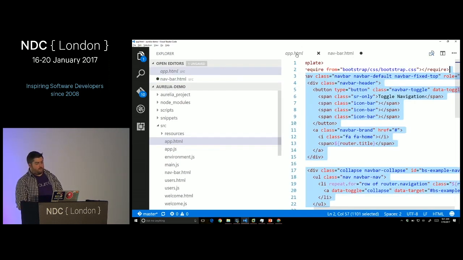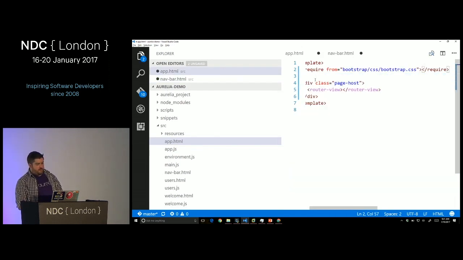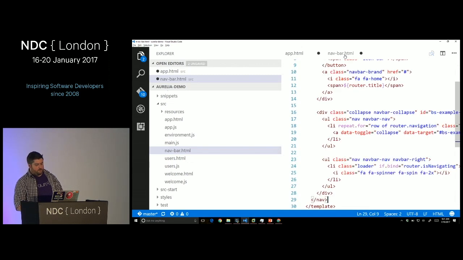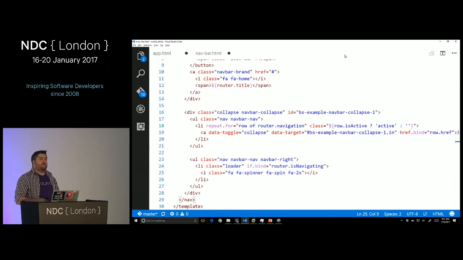And I'm going to come back over here. I'm going to take out all of that code and just paste it in here. That's nice and all, but the problem I have is that I have this repeater that's repeating over a router, and I have a property called router that I'm doing data binding to. So I need to be able to bind to that property. But remember, I don't have any JavaScript code, so I can't go and import that bindable decorator. So I need a way of doing that.